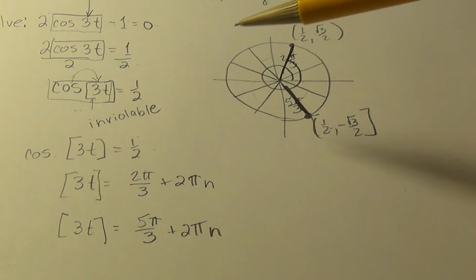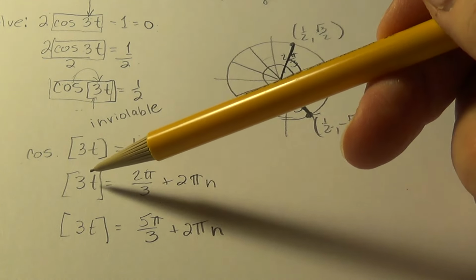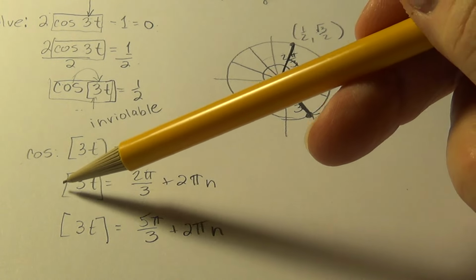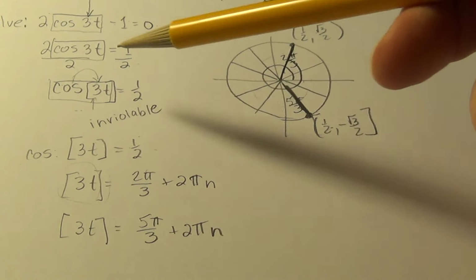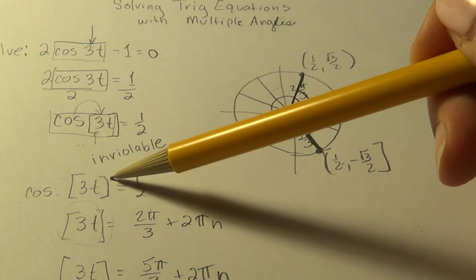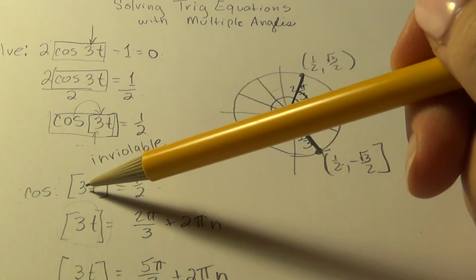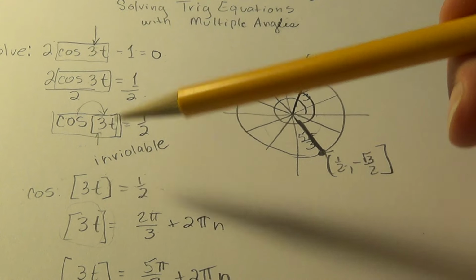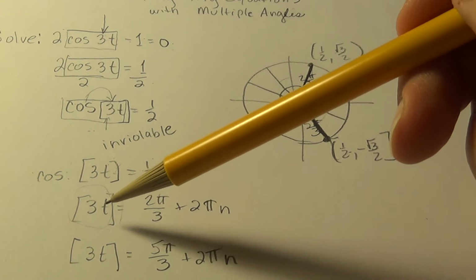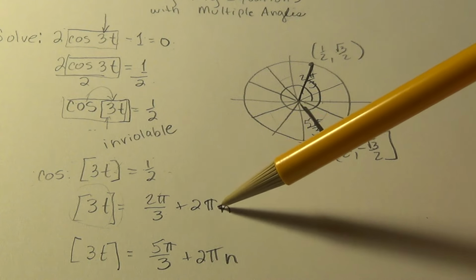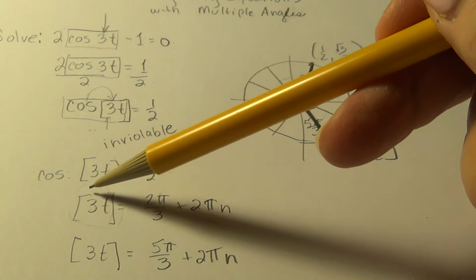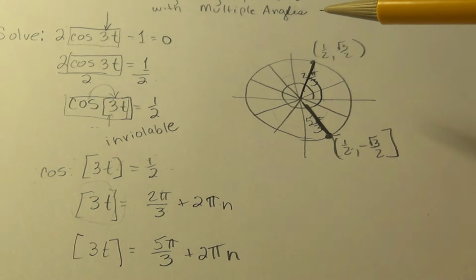However, now that we have found the place where the cosine equals 1/2, we can split this up. When it was part of the argument, part of what the cosine was applied to, then we couldn't split it up. But now we've already taken the cosine and found the spots where the cosine equaled 1/2. Now this 3 can be peeled away from the t.